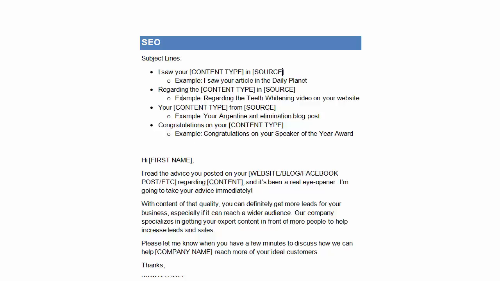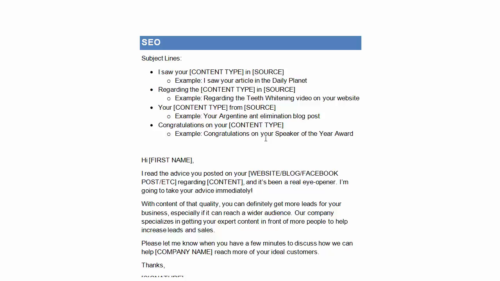Okay, so I give you a range of different types of subject lines, and the thing about subject lines too, again, is that you can mix and match them. You can use some of the subject lines you see here for different body copy.